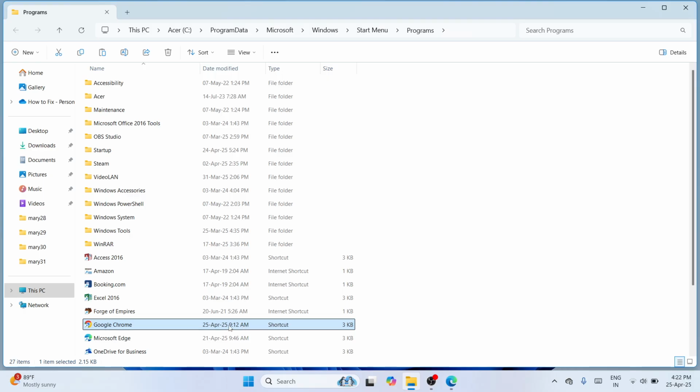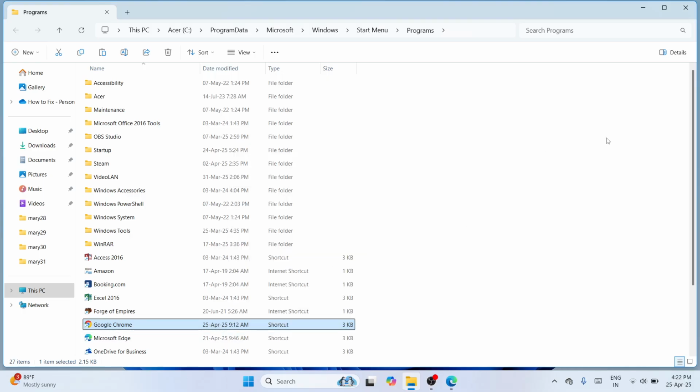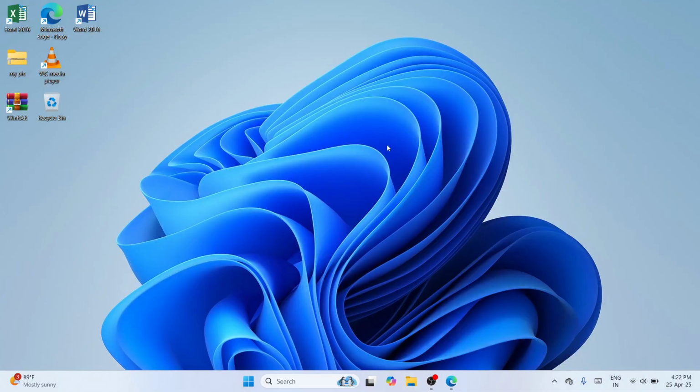The moment you do it, you will be able to bring up this window where you can see your Google Chrome. Okay. Here, please do a right click and go with this copy icon. Sorry for that. Once you're done, close the window and paste it here. Okay. Click on the paste icon.